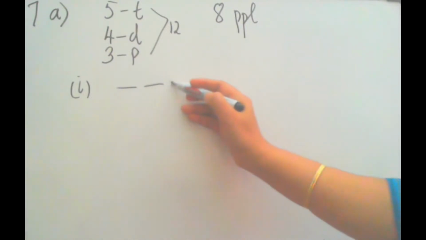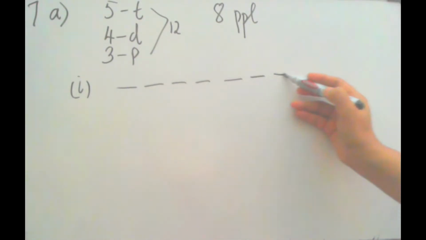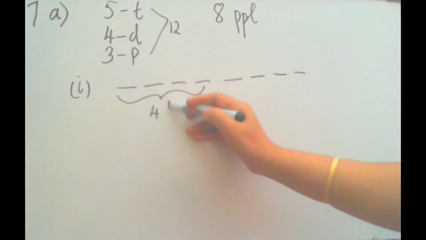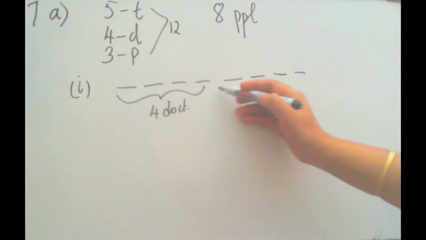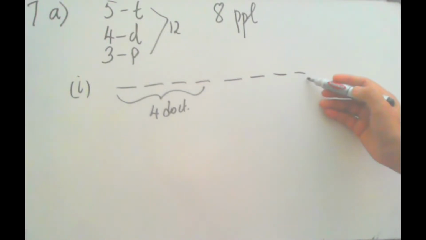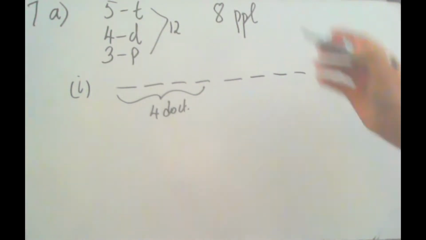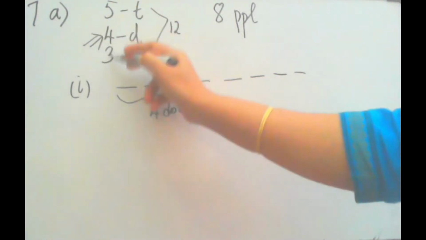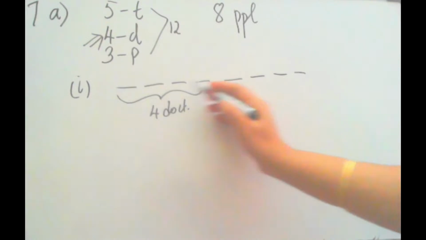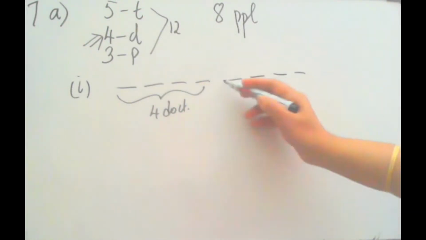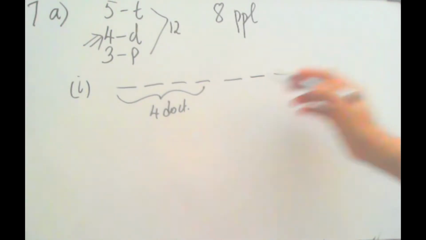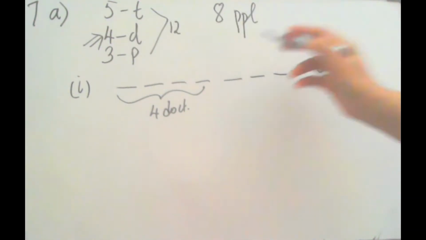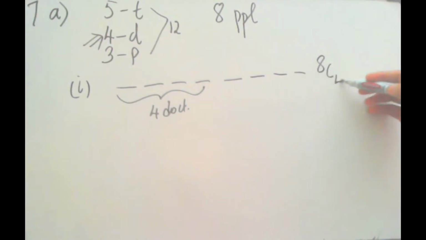That means let's imagine the chairs for the people like this. So all 4 doctors will have to be there. That means we have the choice for the 4 remaining seats. And how many people do we have? If all doctors go, it is 5 plus 3, 8. So we don't have choice for the first 4, but we have choice for the last 4. So out of 8 people remaining, we have to select 4 people.